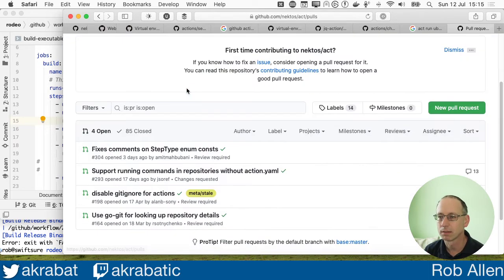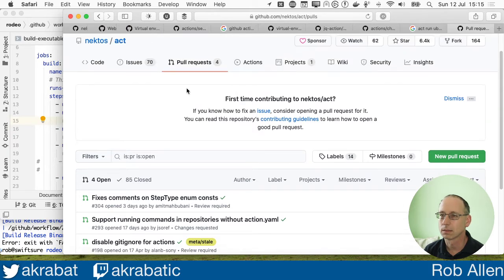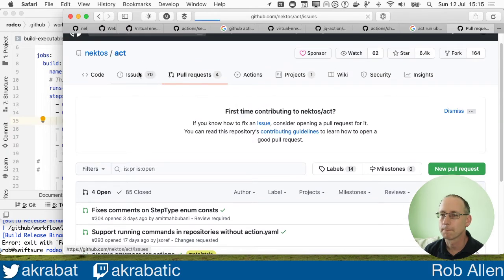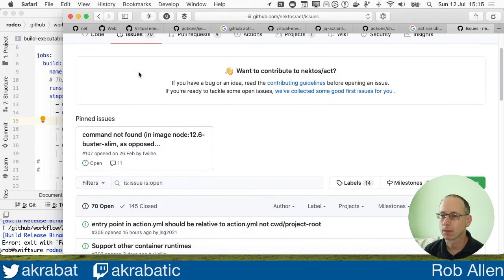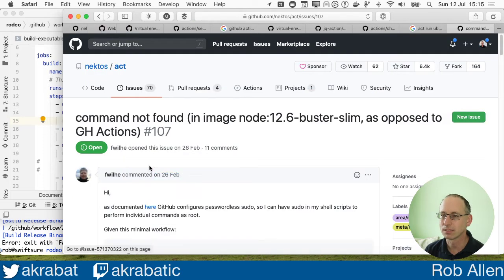Do this. Ooh, this looks like a pinned issue. That's interesting. Command not found in image as opposed to GitHub.